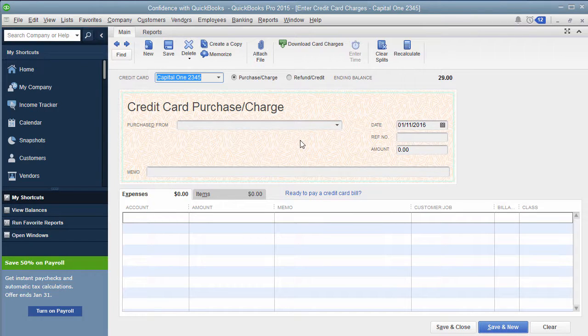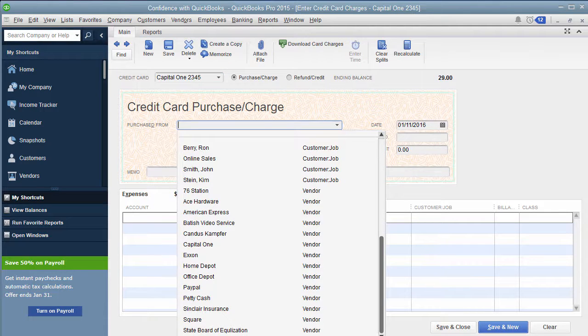Now, there's two ways to enter your charges. You can enter them as you charge and keep little receipts and enter them off the receipts, or wait till you have your statement, match up your receipts, and then enter them. Really, I think waiting till you have your statement is probably the easiest because then you don't forget anything, but it's totally up to you. Then you would just go on and you'd pick the next one.